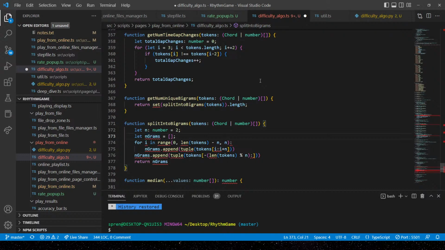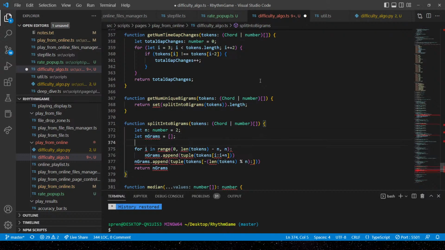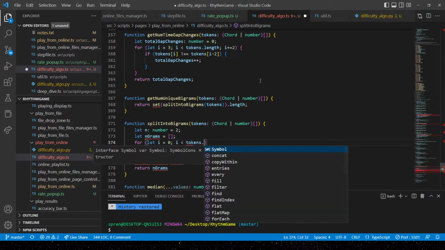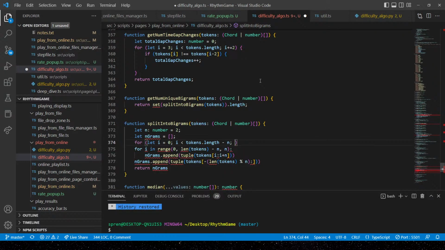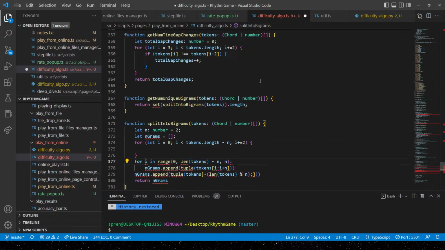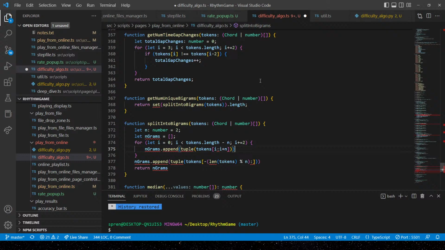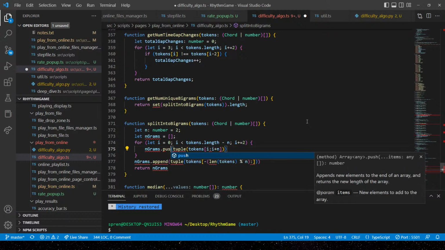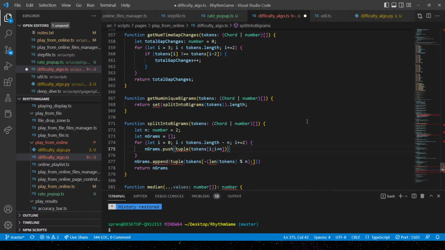You're an array of something that I don't know what it is yet. I guess this is more accurately split into n-grams, but n is equal to 2. That's how I wrote it, that's kind of adorable that I thought I would be generalizing it that much.